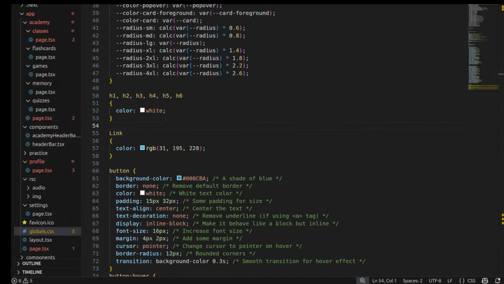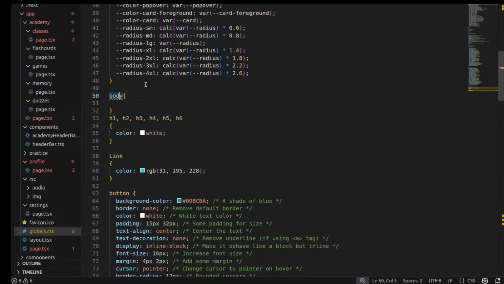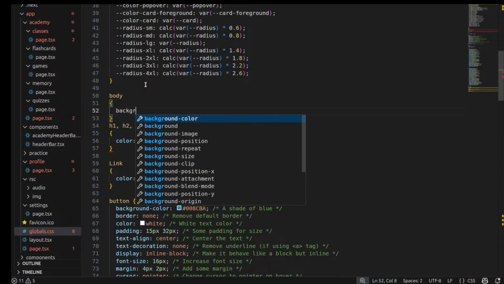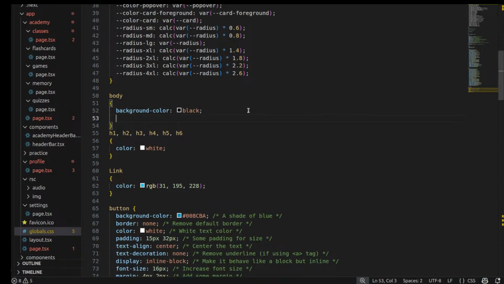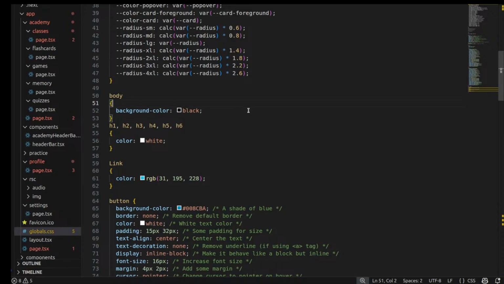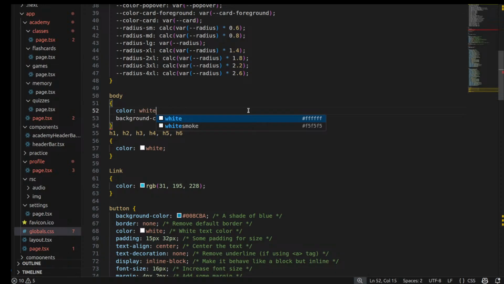Body. Okay, so now I can pretty much see everything again.